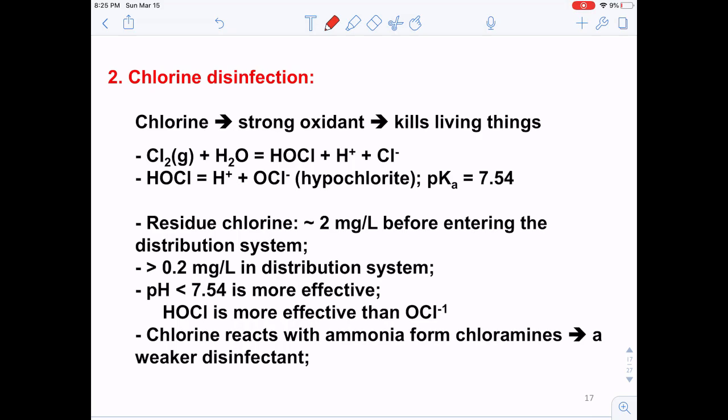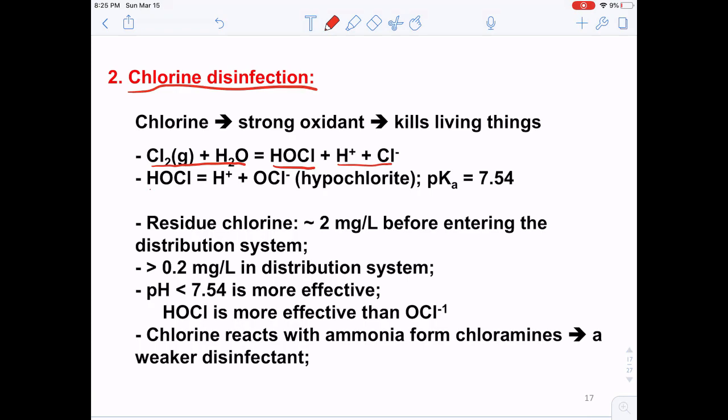Okay. And in terms of the method we can use for disinfection, the chlorine disinfection is the most widely used method for removing these pathogens. The reason is that the chlorine is a very strong oxidant and it can kill the living pathogens in the water. So the detailed process is that the chlorine can react with water. First chlorine will dissolve in the water and then react with water to form the hypochlorous acid, okay, and further it will also generate the hydrochloric acid.